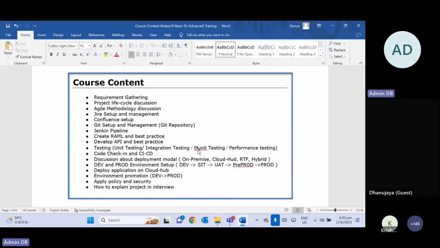Here your main focus should be to understand this process, how we implement one project from scratch to end. After that, whatever technology you have worked on, Java, .NET, whatever project you did there, try to implement the same project in the same way using Mulesoft. That would be a real-time project, while this will be a POC project.